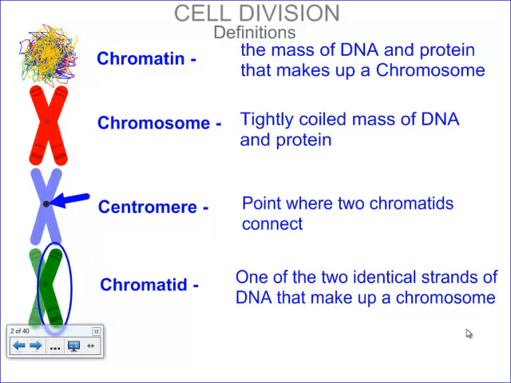All right, so if you didn't quite understand the podcast over meiosis, here's another quick look at what's going on. Just a quick refresher on some vocab words. Remember, chromatin is our uncoiled DNA. It's going to coil tightly to make our chromatids and our visible chromosomes. Those sister chromatids are held together by a centromere.